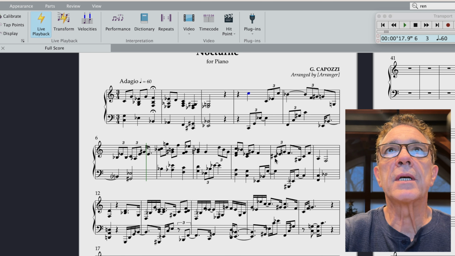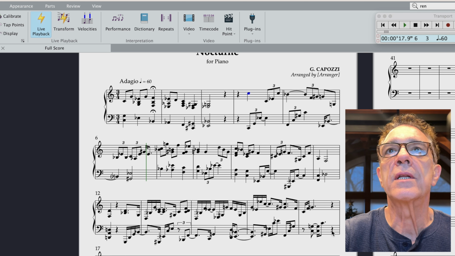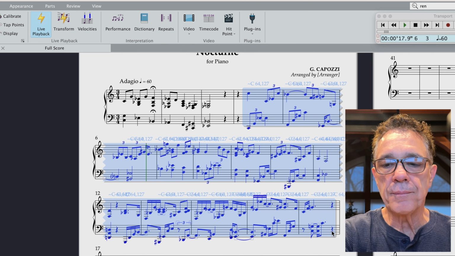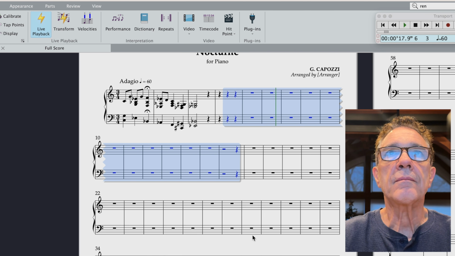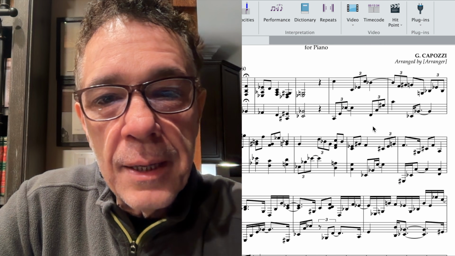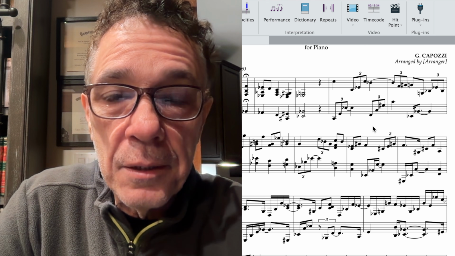So what I'm going to do is highlight it from that clef down to the last note or rest on this clef, and hit Command C to copy it. And then I'm going to delete it. And then I'm going to go to the top clef. I don't know why I keep saying clef. It's a staff. Maybe it was 5 o'clock in the morning when I recorded this. It goes to the top staff, not clef.